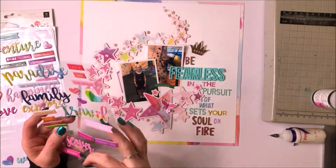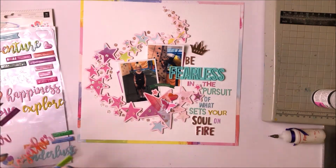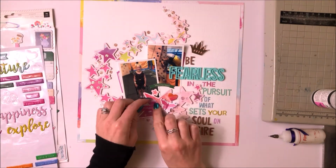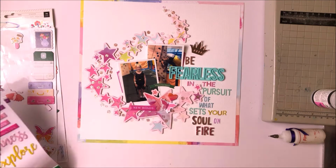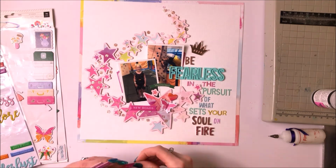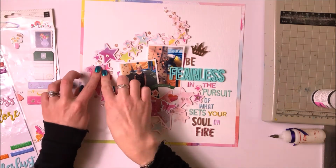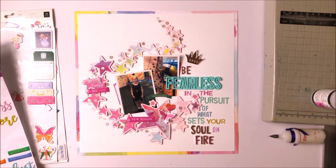I'm going through the Paige Evans Horizon Collection. I've got those lovely puffy words, and I'm just pulling out the ones that work with my layout. And I'm embellishing this layout tone on tone. So where I've got pink in pink stars, I'm putting pink words over the top.